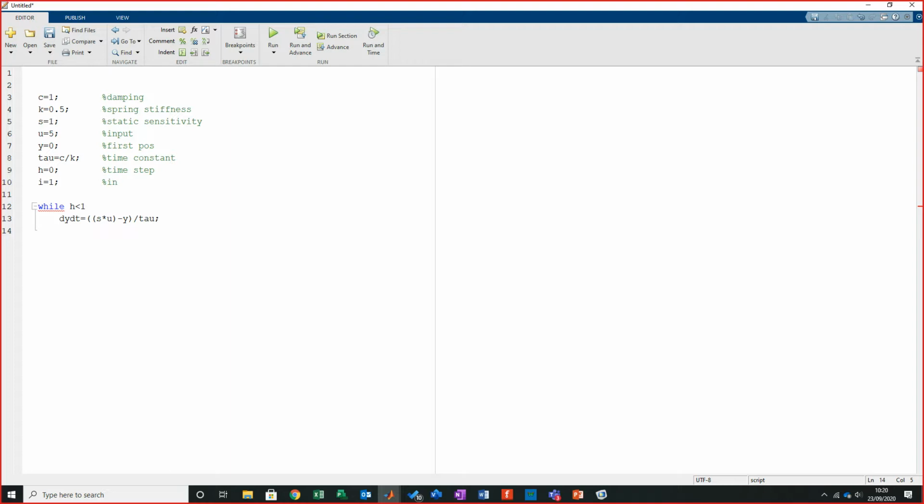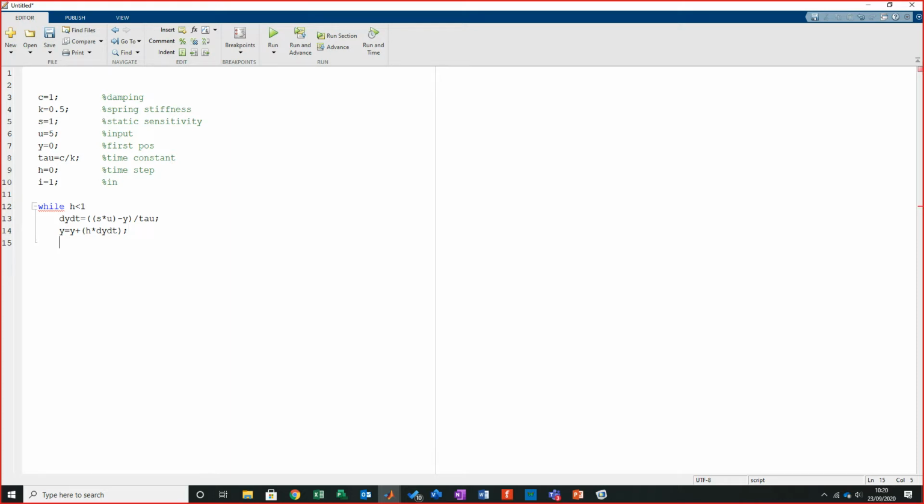Again, as I've said, some of you will have done this before. I just want everybody to be aware of this as a tool. So I'll go y is equal to y plus h multiplied by dy by dt. See what this, obviously what dy by dt will give me is my velocity, which is extremely useful, as you'll all know.